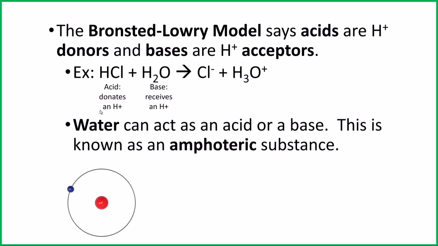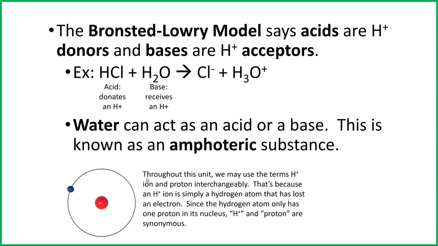So that would mean that the hydrochloric acid here is an acid because it donates a hydrogen ion, and the water would be a base because it receives the hydrogen ion. Water can actually act as an acid or a base, and that makes it known as an amphoteric substance because it can work in either way, depending on which chemicals it's being mixed with.